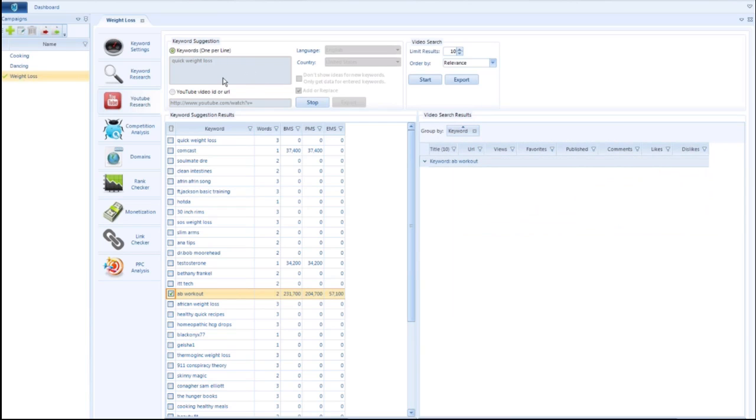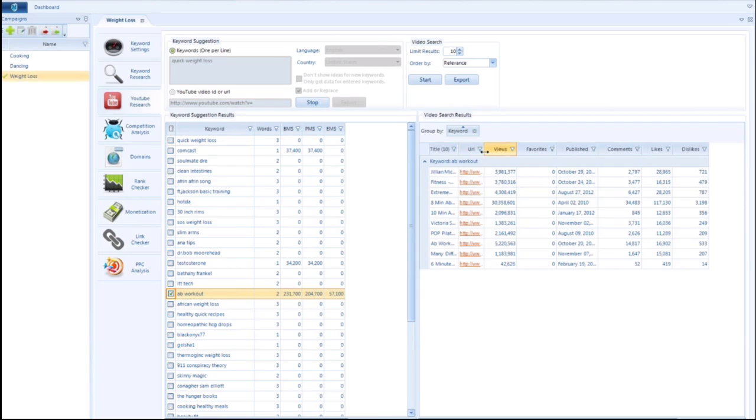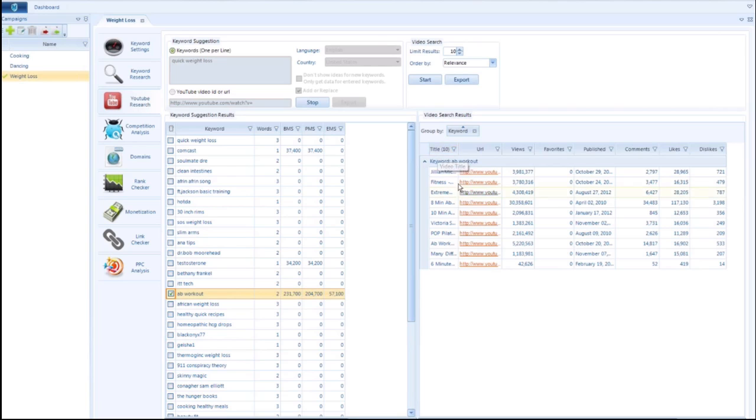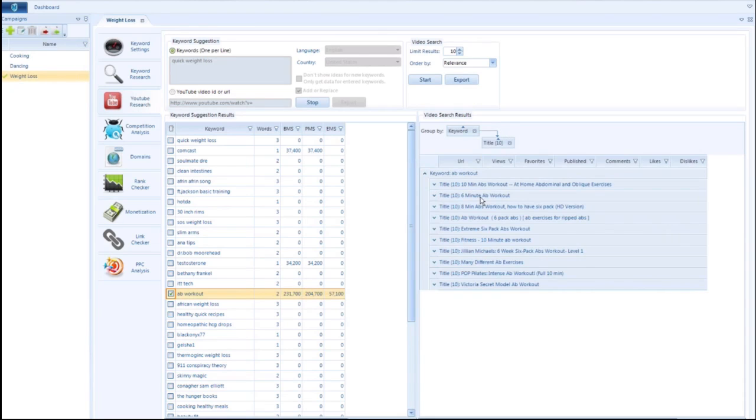So let's say we did more than one keyword. Well, you know what, let's do that. Okay, let me keep going here. Let's say we have more than one keyword, we can filter it for every keyword right over here. If we wanted to do it by title, we can do that as well, just like this. And basically any way we want the data, we can get it. It really is that simple.